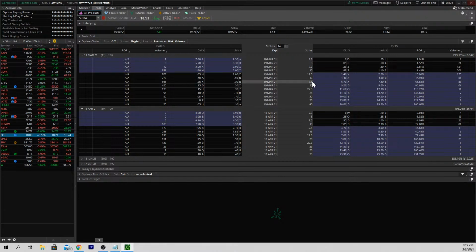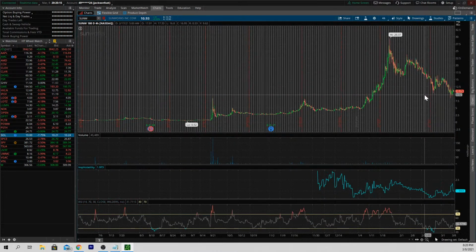So prime candidates here, obviously, are probably your $10 strike put, since that's just out of the money, has a really attractive return on risk, which, I mean, we're 10 days away from expiry on here at 11.42% return on capital risk in a 10-day period of time is something that's really impressive from a risk to reward standpoint. And the $1 of premium essentially would take your break even on a 10 strike put down to about $9, which on the chart would be right here.